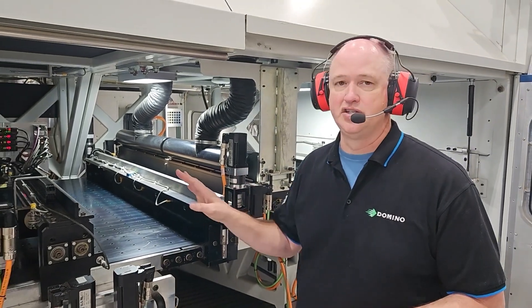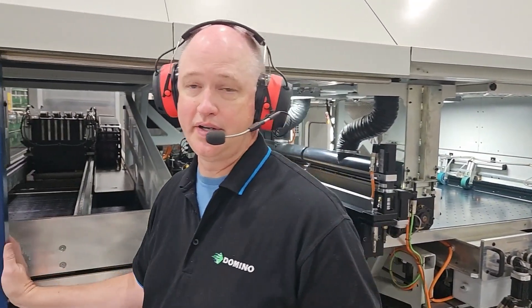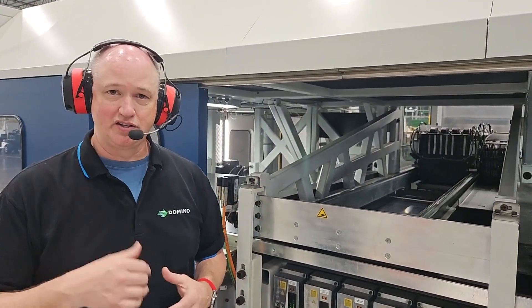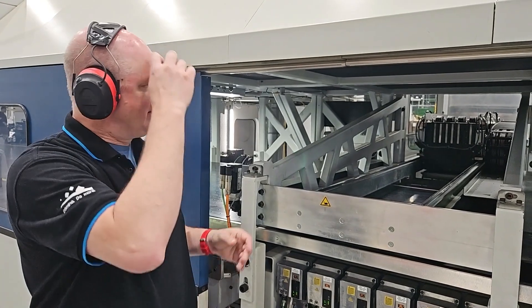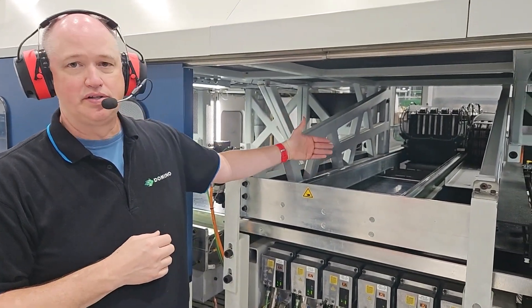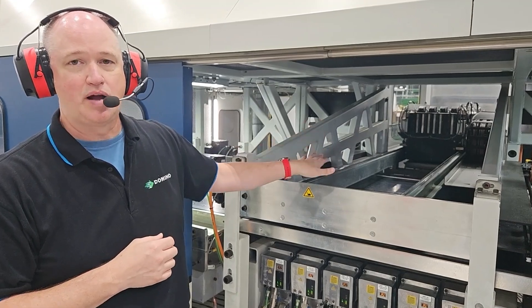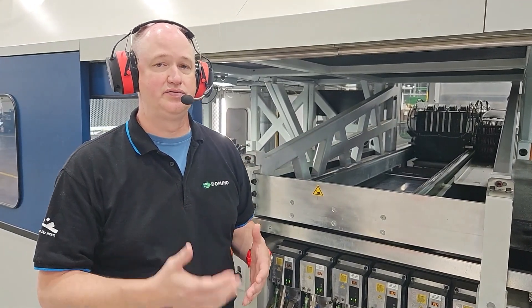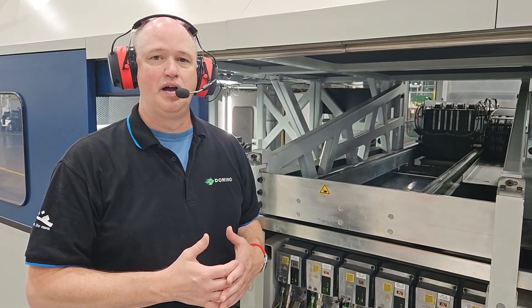From the bad board detect, the sheets are transported into the print engine. The print engine is in the cap position right now, which is in the back of the machine — we'll take a look at that in a few minutes. But when it's printing, the print engine will roll forward into the print ready position and then drop to the caliper of the sheet that we're going to run. So the machine can actually handle different thicknesses of sheets, anything from E and F flute up through triple wall.